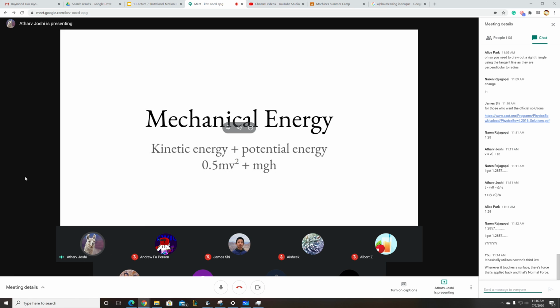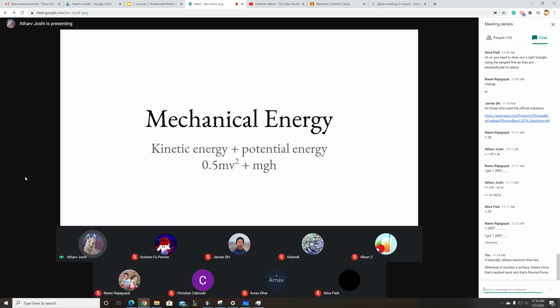Mechanical energy, if you recall, is kinetic energy and potential energy added together, so you get 0.5 mv squared plus mgh. And if you're confused on any of these formulas, feel free to stay afterwards and I can explain them in depth to you. And by the way, mechanical energy stays the same no matter what your position is, because if you're higher off the ground, then your kinetic energy will be less. So it always balances out to be the same thing.